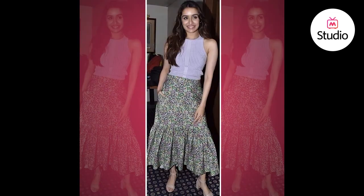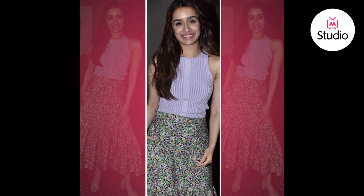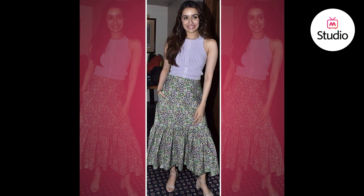Today we're breaking down a really pretty and feminine look that Shraddha Kapoor was seen wearing. She wore a drop-waist floral printed skirt — it was midi length, fitted from the top and then had frills at the bottom that made it even more feminine. The floral print was a ditzy print, meaning really tiny small floral prints that looked very intricate yet interesting. She styled the look with a lilac colored crop top that had stripes on it — a great choice because it made the outfit even more feminine. Shraddha's floral skirt reminds us that summer's here and it's time to pull out our feminine, flirty, fun floral skirts.